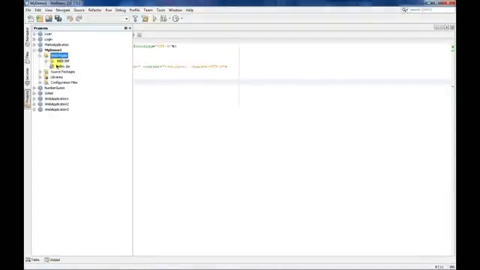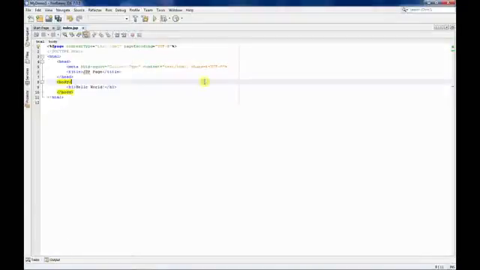Okay, now you have source packages, libraries, and configuration files. Configuration files are not used by many people who are developing small-time web applications. Source packages are used mostly when you want to keep class files, that is, the logical part of your website. You store it in the source packages. It usually will contain the .java files. So you don't need to worry about it that much right now. This is your basic thing.